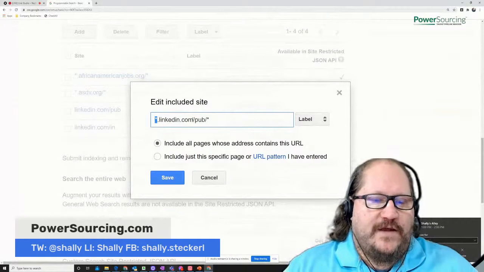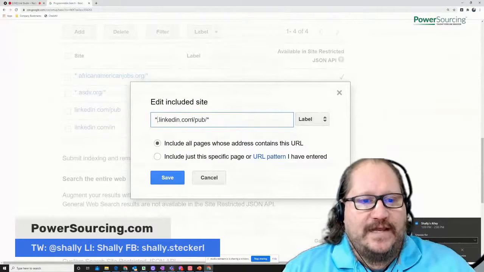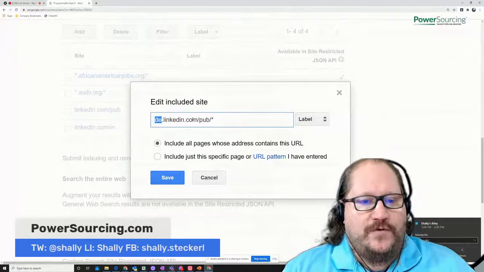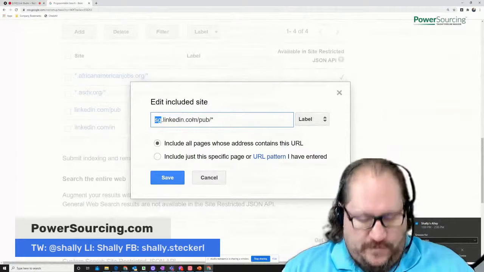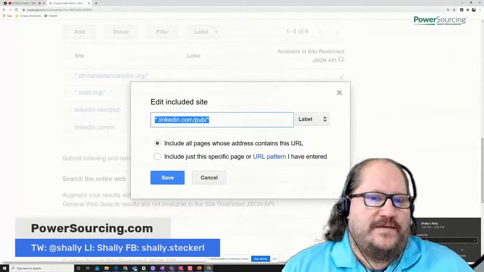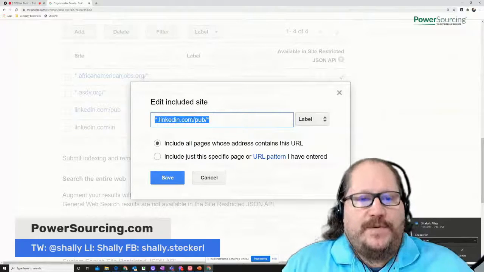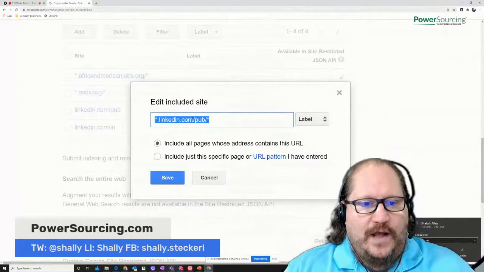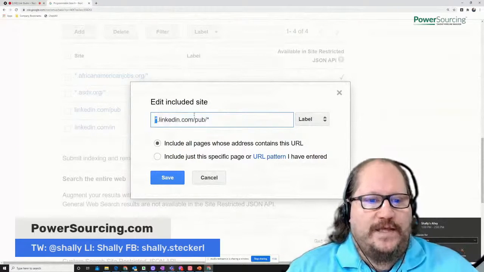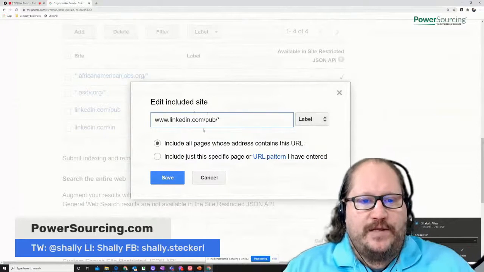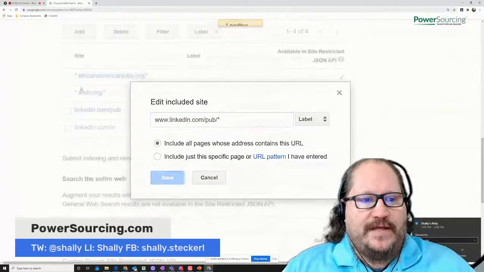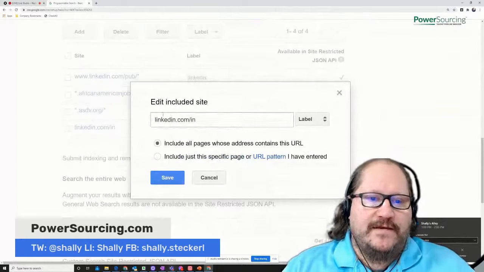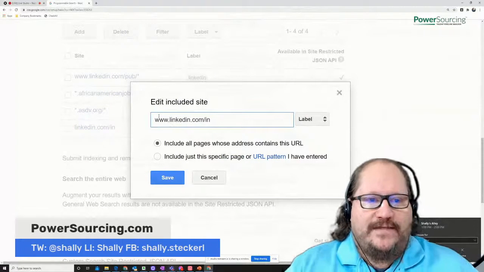One of the things that does change is when there's a subdomain. With LinkedIn, for example, you might know that there's www, then there are also top level domains for countries. So using this will give you essentially international results, everything from www, which is theoretically just the United States, plus the other countries as well. If you wanted to limit this to only the United States, you could do that by using the www and saving it that way. Keep in mind, this is not for international. This is going to limit it to mostly, I'm not going to say only, but mostly United States.